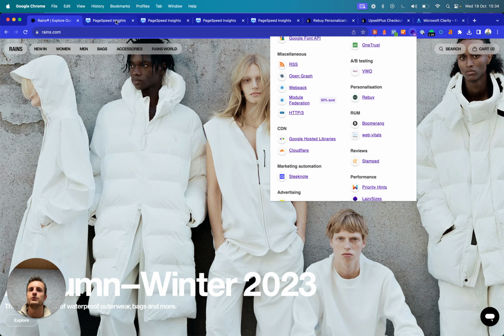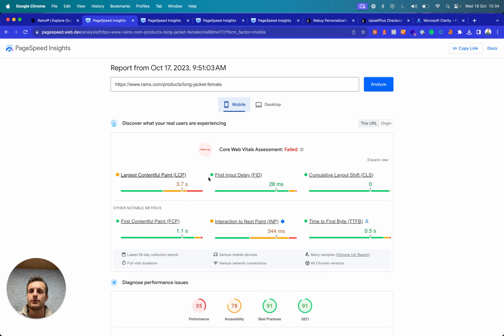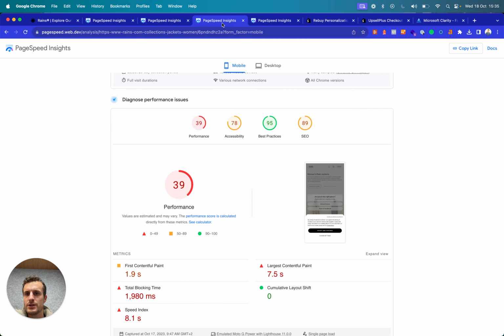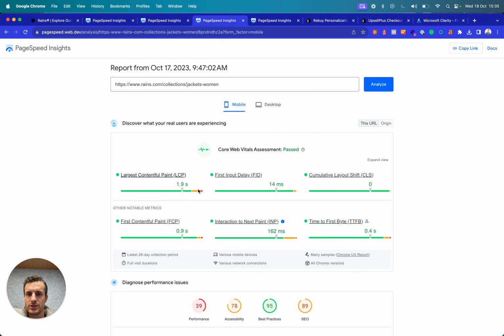And then I just wanted to touch upon the core web vitals. So you see that the product page, so I have a product page here, on mobile, apparently the largest contentful paint is an issue for them. And also the interaction to next paint is an issue on desktop. This product also has the largest contentful paint that is a problem. On the other pages, I think they score very, very well. So this is the home page, and then this is the collection page. They actually also pass for the interaction to next paint.